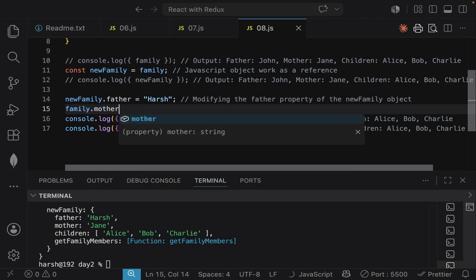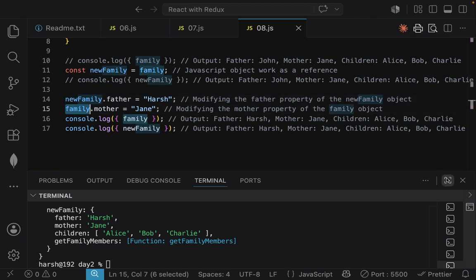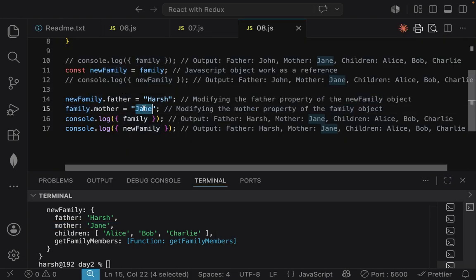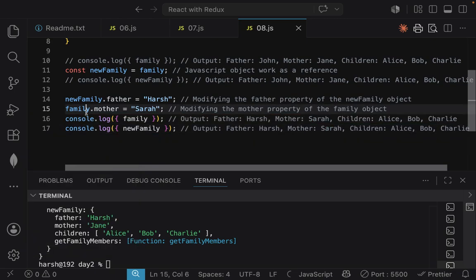And it is because of that, even if I'm updating family or new family, let's say I'm saying family.mother is equal to Jane. When we are modifying this family object, it will update the new family also. Currently the new family has the mother as Jane, and if we update it here, instead of Jane, we can write something else, let's say Sara.